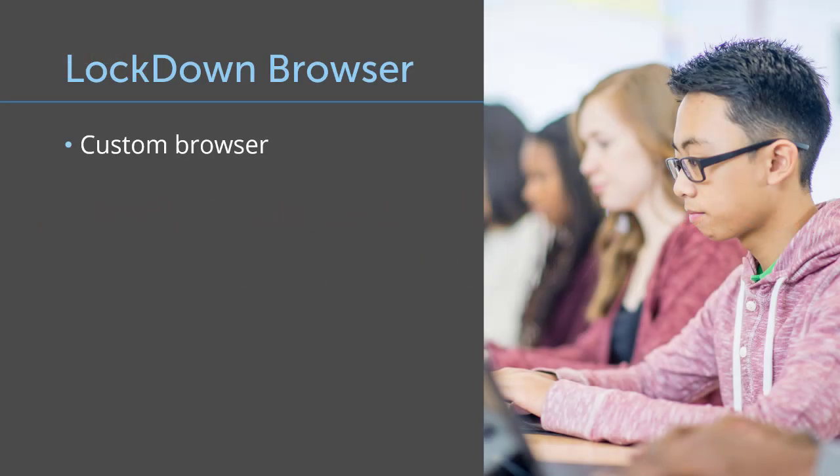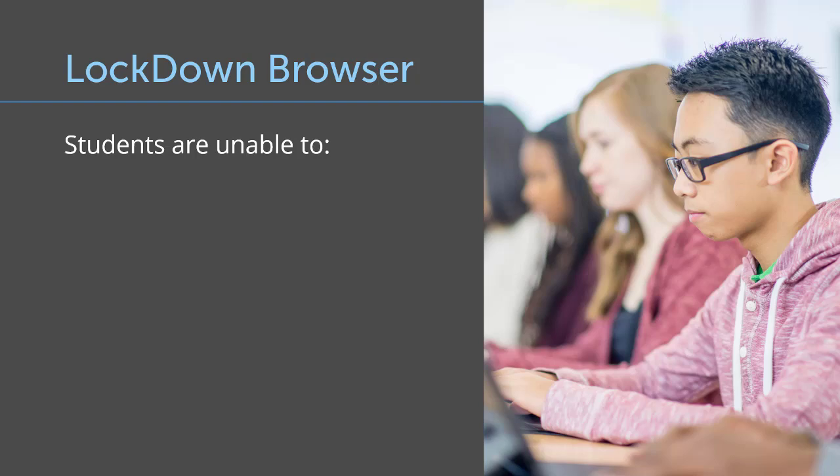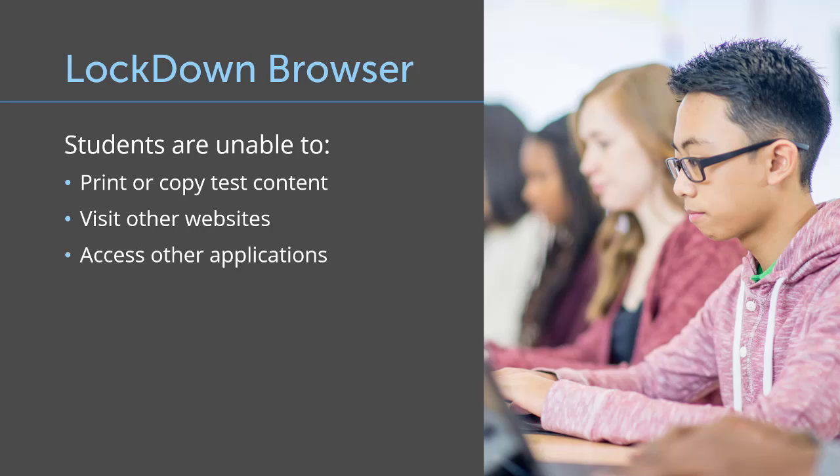Respondus LockDown Browser is a custom browser that locks down the testing environment within Canvas courses. When students use LockDown Browser, they are unable to print, capture screen content, go to other URLs, or access other applications. This prevents students from using instant messaging programs, search engines, or any other digital resource during a quiz.